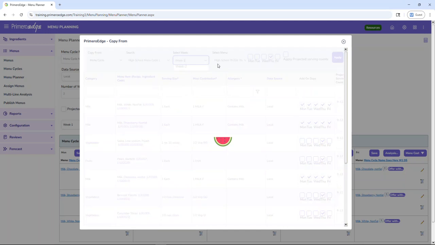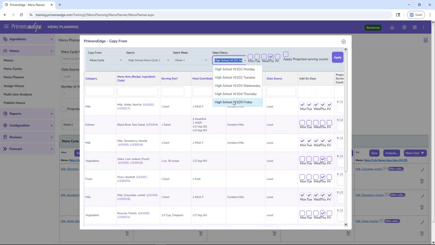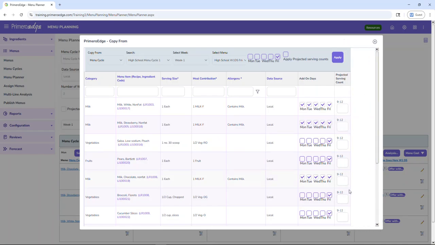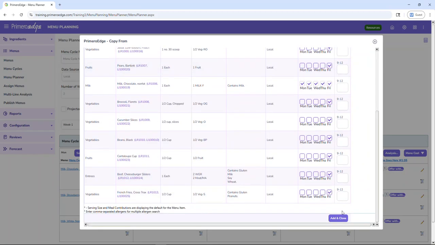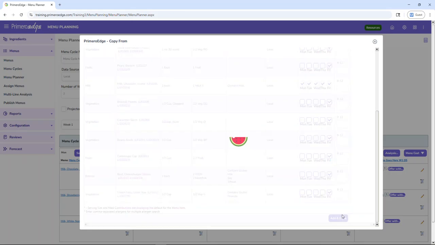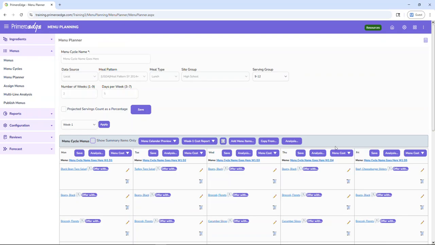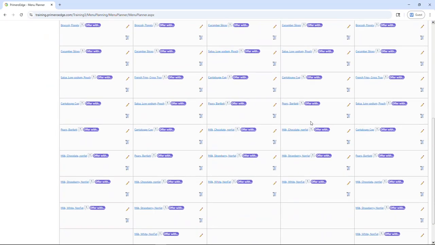And then move back to week 1, choose that Friday, and apply. I also have the ability to enter my counts as I go so that I can enter in those numbers. Otherwise, simply clicking Add and Close populates my menus with the selected menu items.